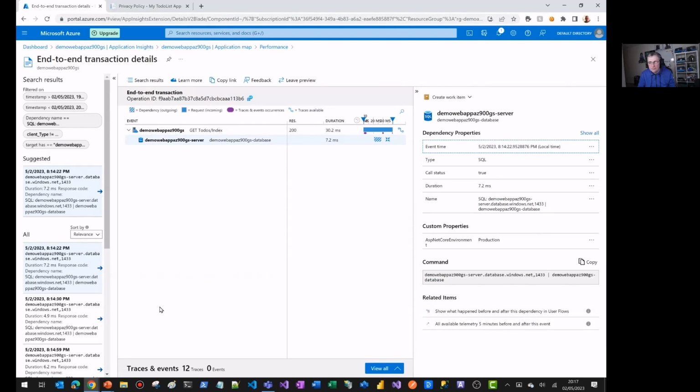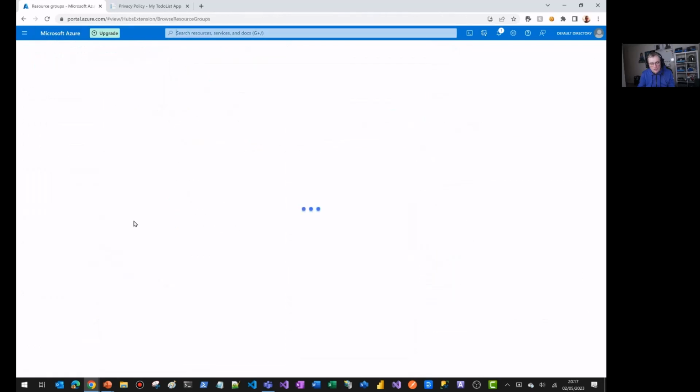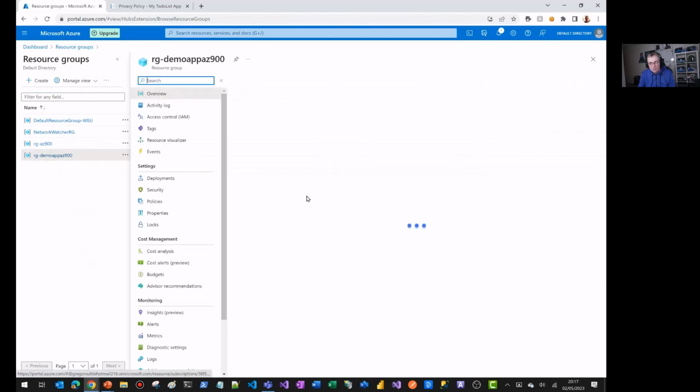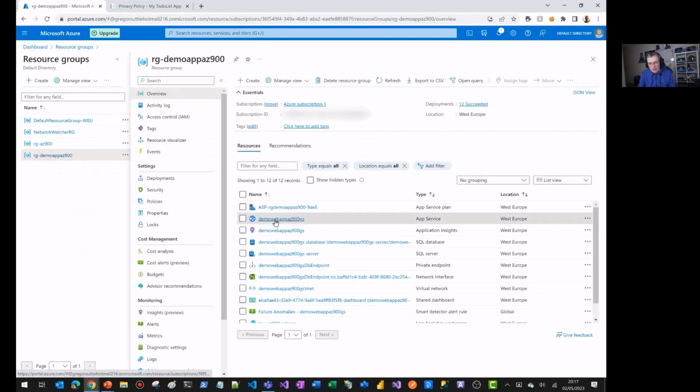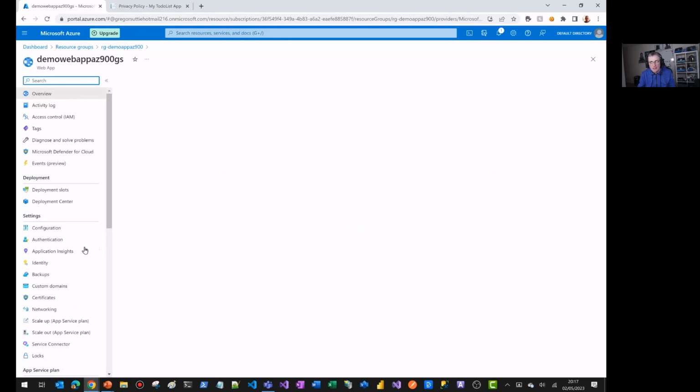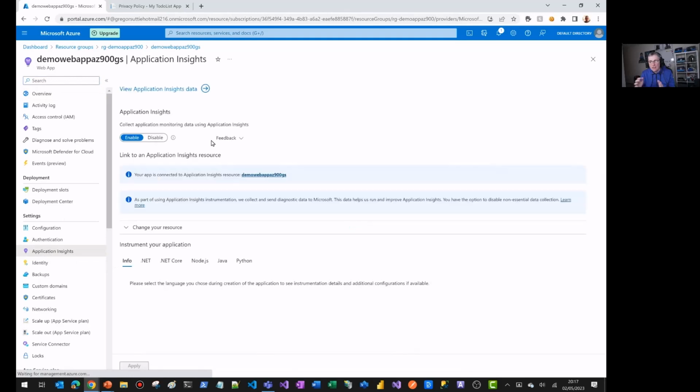I can do all sorts of things in Application Insights. You don't need to know huge amounts of the detail in here. Just know that there is an amazing amount of detail in here. You just need to know that if you need to instrument your application, Application Insights is how you go about it. So you basically deploy your app. Let me go back to the web app. Let's go to resource groups. Click on the resource group, click on the app, and then you basically deploy an App Insights, and then you can tie it in here. So this is the App Insights for my application, and that's how you tie it together.